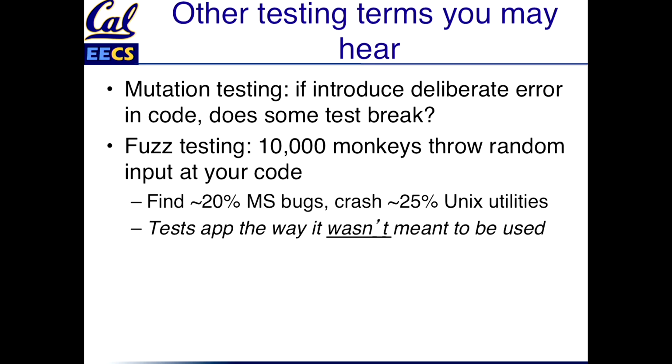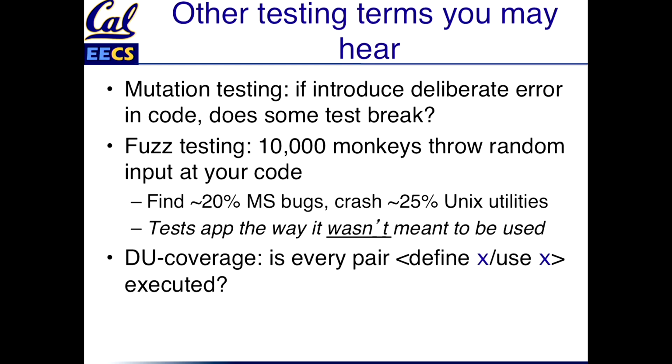Fuzz testing. This is sometimes called monkey testing. You basically generate random inputs for your code. In fuzz testing, you try to exercise the code in ways it wasn't designed to be used. So if it was a command line program, you can just type input at the command line. For a SaaS application, it's things like having forms that are submitted with random values, or values that are way too long, or values that have illegal characters in them. Microsoft says that they find about 20% of their bugs this way. There are fuzz tests that can crash up to 25% of the popular Unix command line utilities. So this is a powerful technique once you've done the basic level of testing. If you do this before you've done your basic level of testing, you'll despair, because any random input will break your app because it'll be brittle.